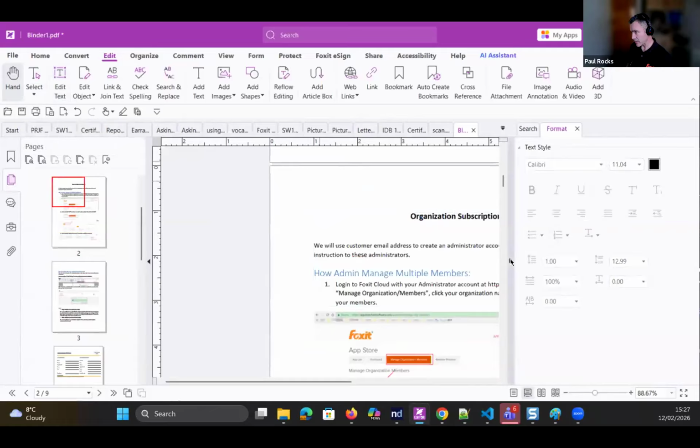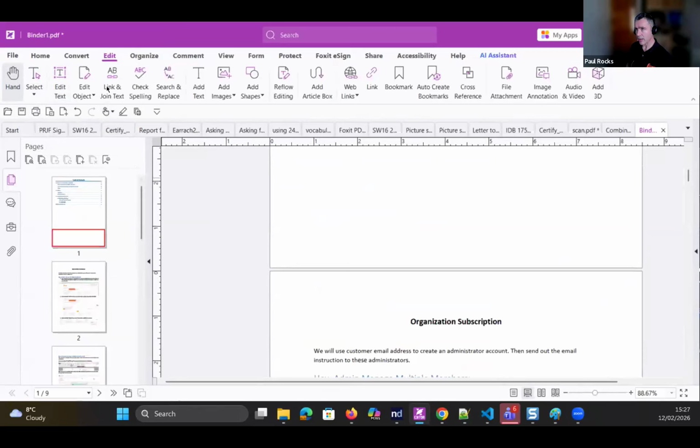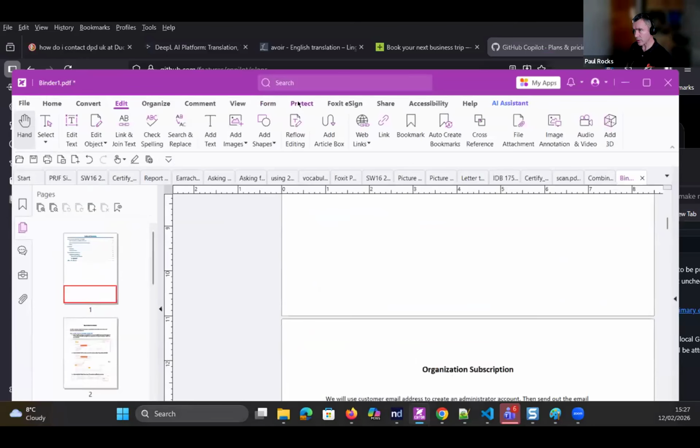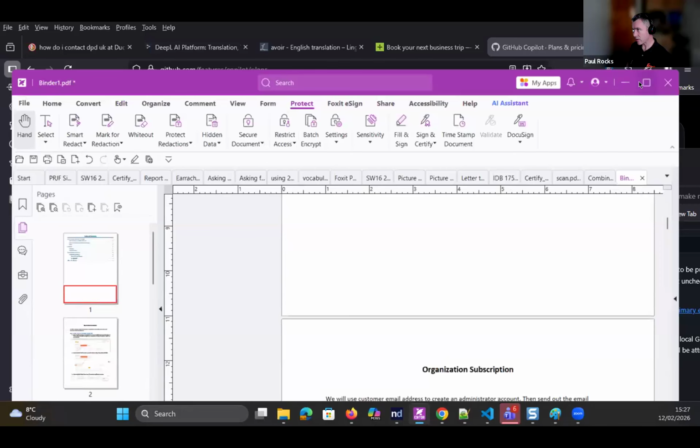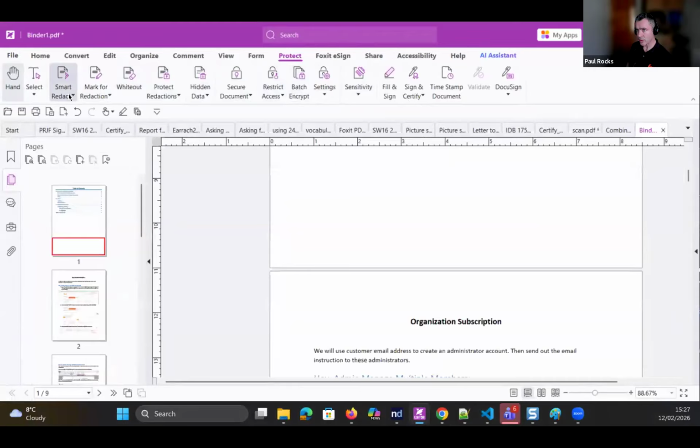So I can clear the space out too by clicking on these little arrows here, just so I can have more space, and I can expand them out should I need to. And let me just show you one more thing. So the protect ribbon, let's say, for example, we had to redact the document. I'm going to showcase to you our Smart Redact tool before I hand it over to Nick. So standard redactions are here, but this is something that we do, which is a little bit different. I'm just going to save the file down first.